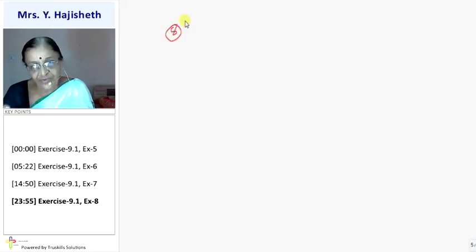Do you find any difference here? Instead of a transmission tower, you are given a statue. Instead of a building, you are given a pedestal. From a point, the angle of elevation of the top and bottom, here the top of the statue and top of the pedestal. So it is the same, 60 and 45. Right?